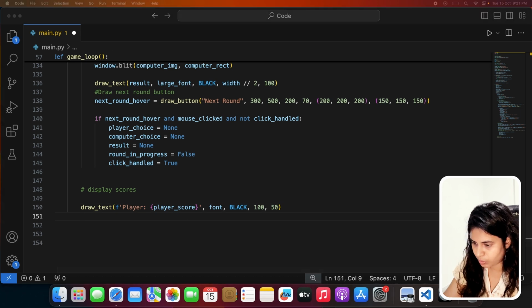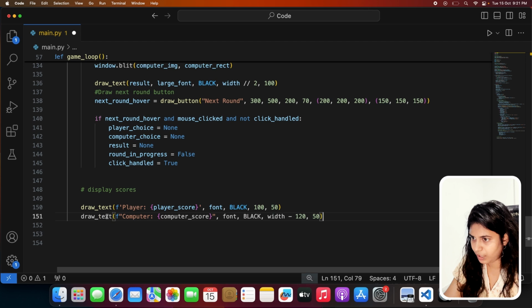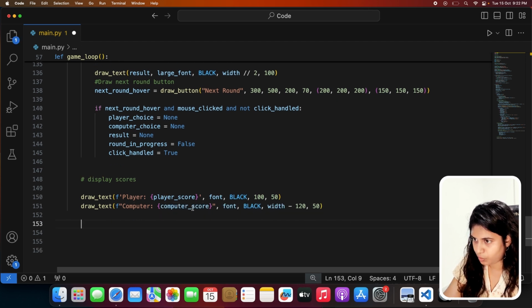Similarly, I want to do the same for my computer. I use the same method, pass the computer score that I want to display.